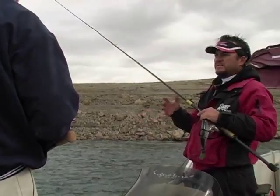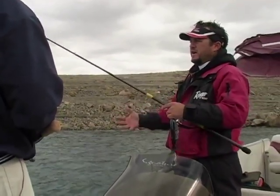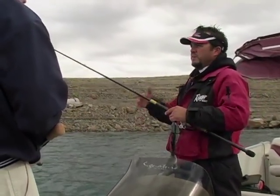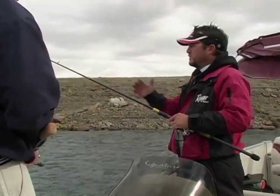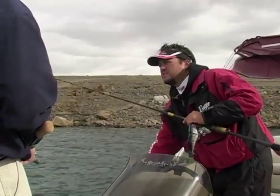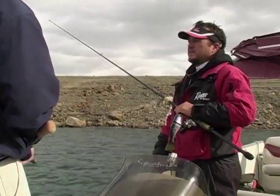And that's the mistake that most people make: man, I'm going to go swim bait fishing. And they go out there and they fish for an hour with the swim bait and they put it down, they pick up the drop shot or the jig, which is all great. But if you want to learn, you want to give yourself the biggest opportunity, it's a matter of casts. You've got to put your time in, even if it's for an hour a day, 10 minutes a day. If you have a chance to continually throw the swim bait, you're going to catch more bigger fish, there's no doubt. You just got to keep it on your line.